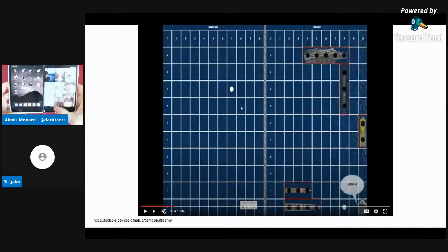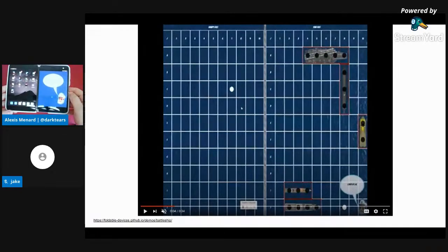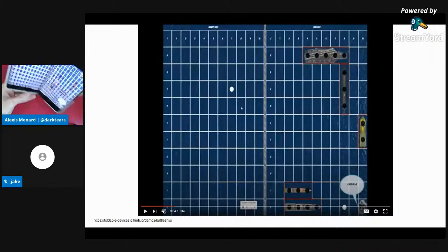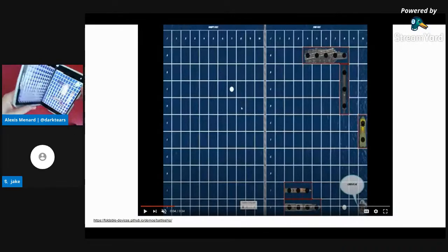What starts to be a bit cool is, for example, when I start leveraging the form factor. In this case, there is this little battleship game, where you have to sink your opponent's ships. I have a main screen that actually says, hey, if you span the window across the two screens, then I provide you a better experience. So Captain's telling me to span it, then I can just do like this, and create a new game, and then you can see here I can leave it there and play this little game. So I can fire, try to find him, and it's going to try to find my boat. So yeah, that's pretty neat.